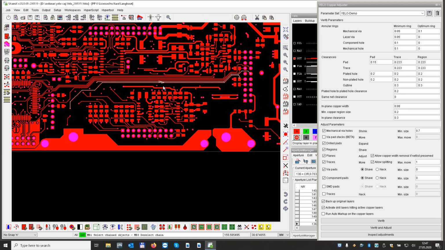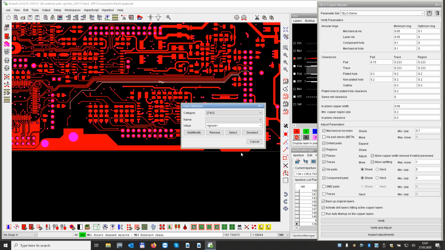And I can put an attribute on them, because we actually have an attribute to exclude objects. Okay, so also over here I have just put my object attributes window on the toolbar. I have different kinds of categories, and as YELO is Y, in the end of the alphabet, it's quite far down.